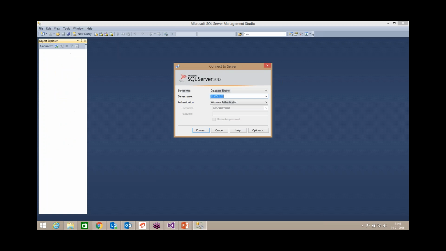From here all the identity will be provided by ASP.NET itself. If we see this ASP membership database, you can see ASP membership got created.